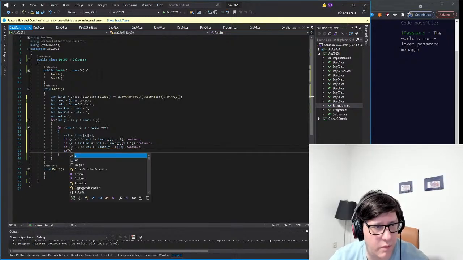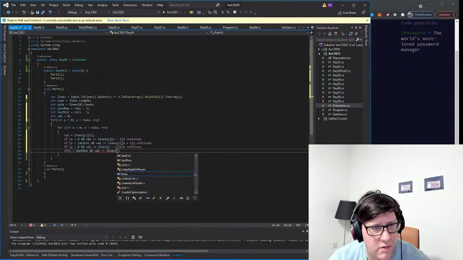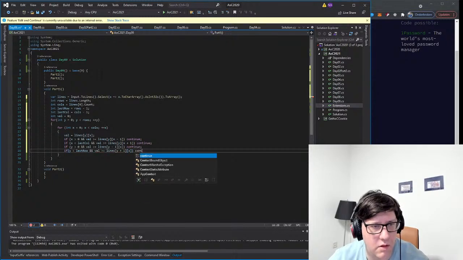And we do if y smaller than last row and val larger or equal to lines y plus 1 x, continue.